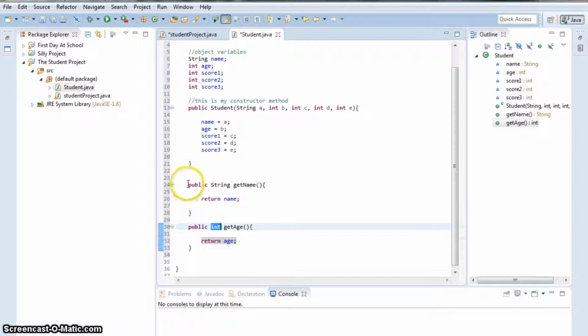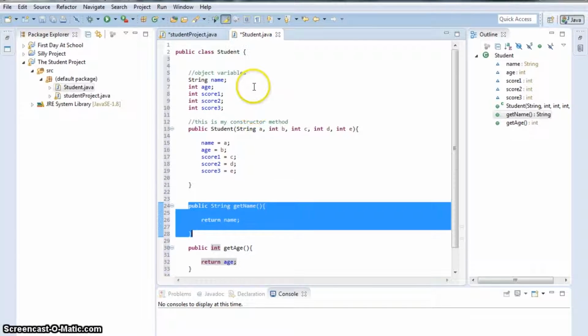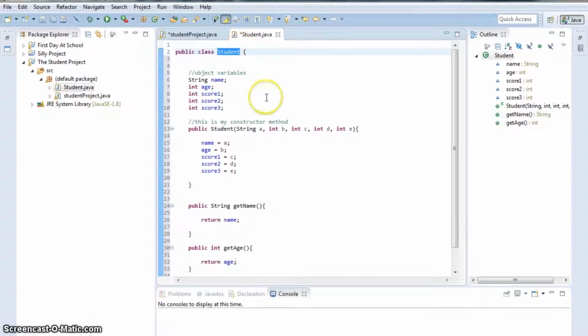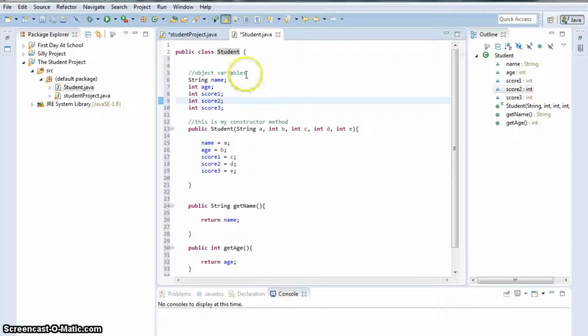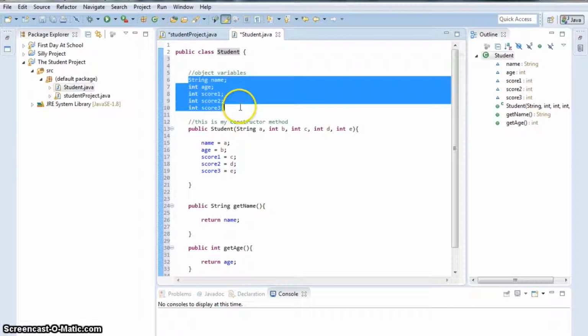Hello bill.getName. Well, there's the getName method. I defined that method. I designed it. I designed all of this. This is my idea. This is the student data type, which I'm creating. I'm defining everything. Here are my object variables.